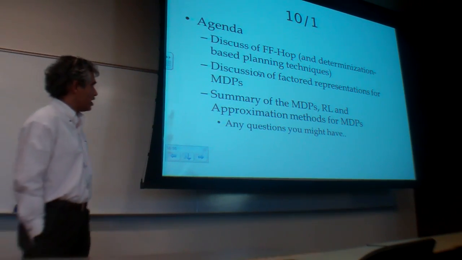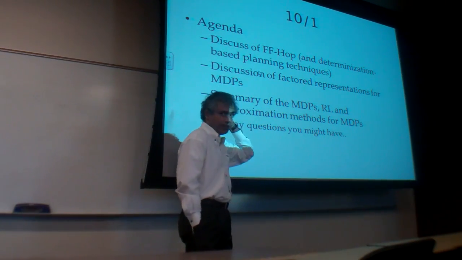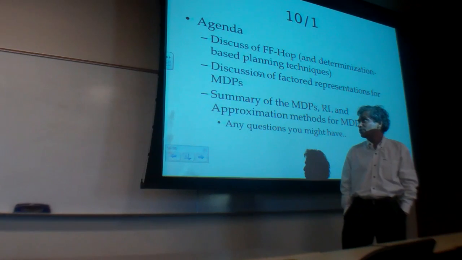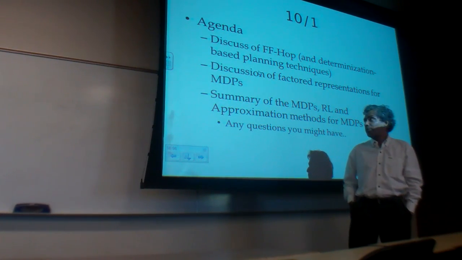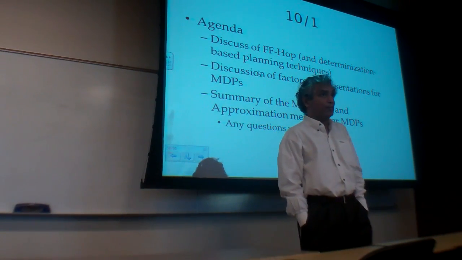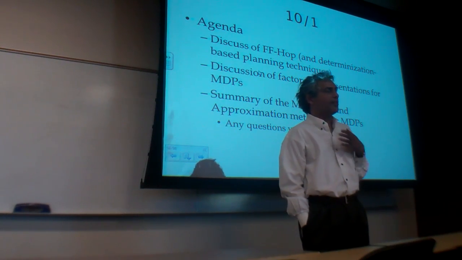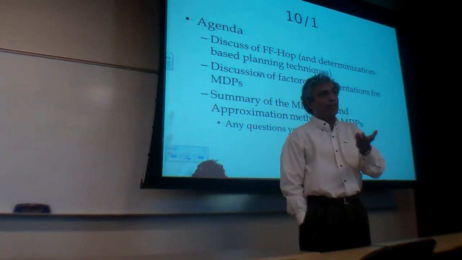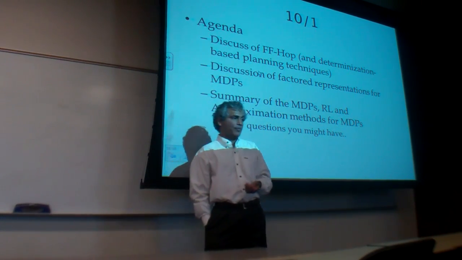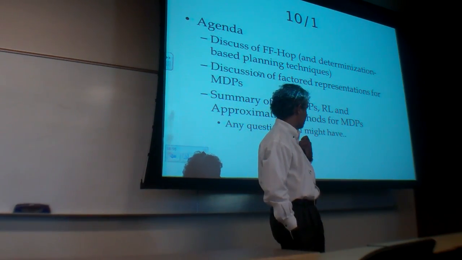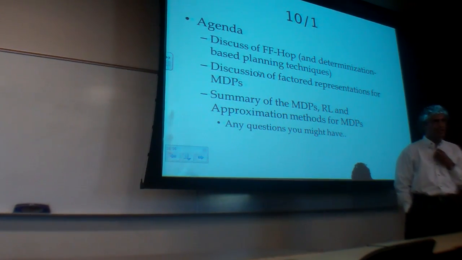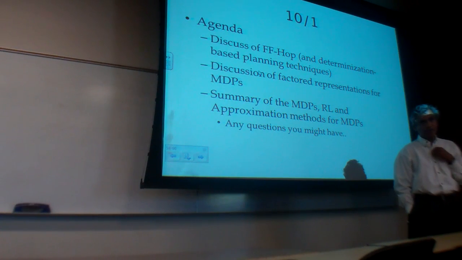And then there is one aspect of MDPs that I've been mentioning off and on, but I did not do it formally, so I'm just going to do it once by talking about factored approaches for representing MDPs. I mentioned, for example, how state variables can be used for states, and how to represent actions. I mentioned dynamic Bayes networks. So I'm going to show some examples of that, and also talk about how reward and value functions can be represented as ADDs, for example.